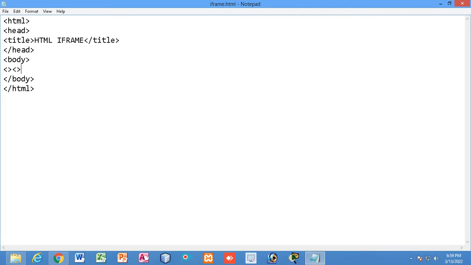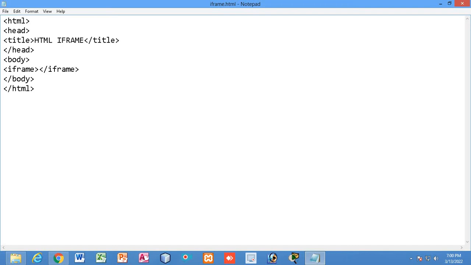Let us start. The iframe opening tag and the iframe closing tag. So why do we use iframe? We can use iframe in our HTML document for embedding separate content that is placed in a separate place. By using the iframe, you can add separate content. It could be a separate website, a separate video, or a separate picture. That will be marked not as part of this document, but as a separate entity that is embedded within the iframe.